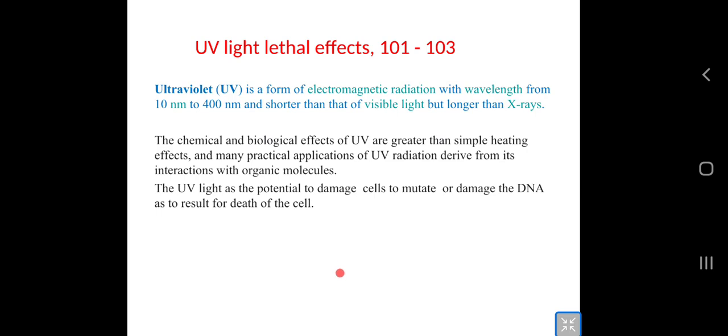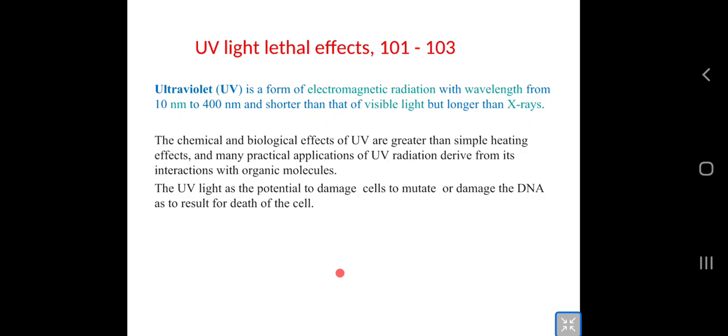Ultraviolet light. When we are saying ultraviolet light, what you need to remember is that ultraviolet light is going to change thymine dimers, A and then T, C and then G, especially in DNA. A and T, C and then G. These thymine dimers are going to be altered in DNA, and then it is going to mutate. The shape is going to be changed.